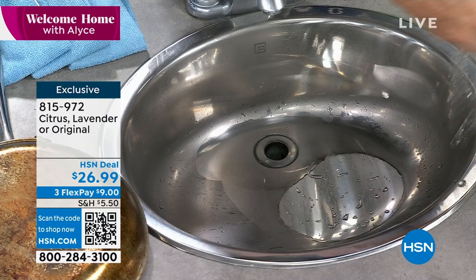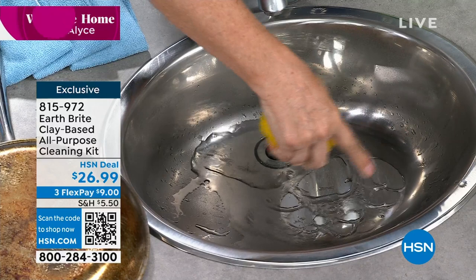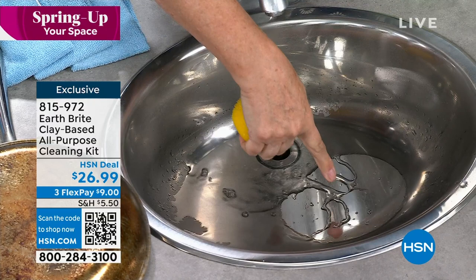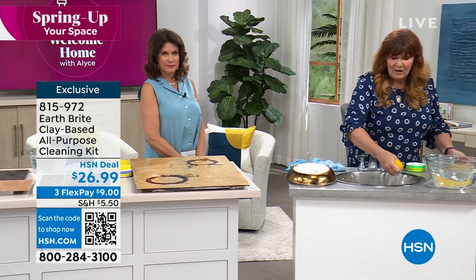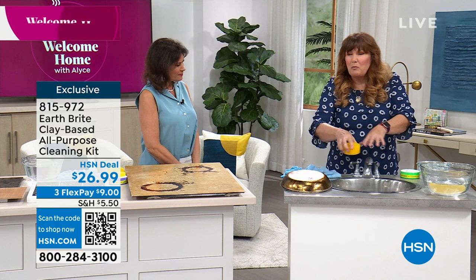This is that clean, polish, and protect. On your hard, solid surfaces, like the glass shower doors, it repels the water so that you don't get the accumulation of the hard water spots, the soap scum, the buildup. Also on your granite, like underneath the faucet, where you turn the water on all the time, you wash your hands and the water drips and dries and you get that kind of white, filmy look. Perfect for the granite.